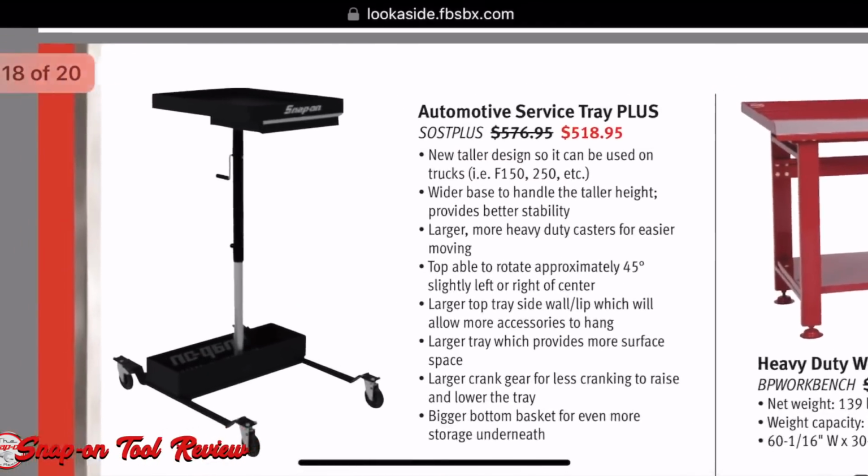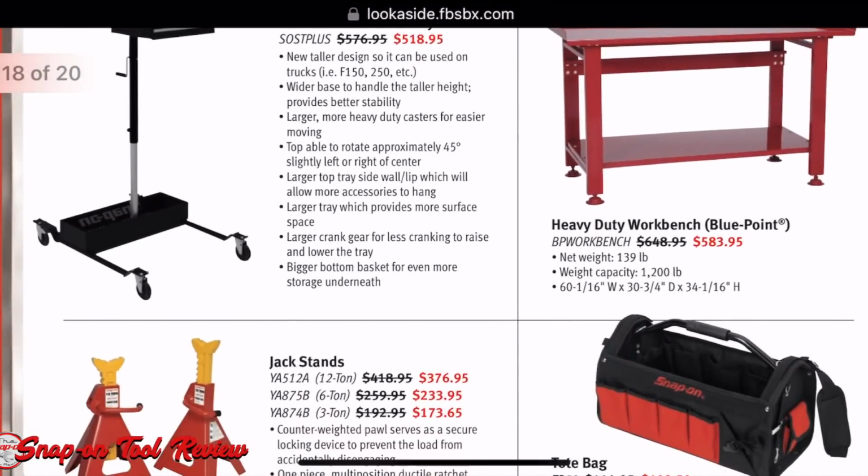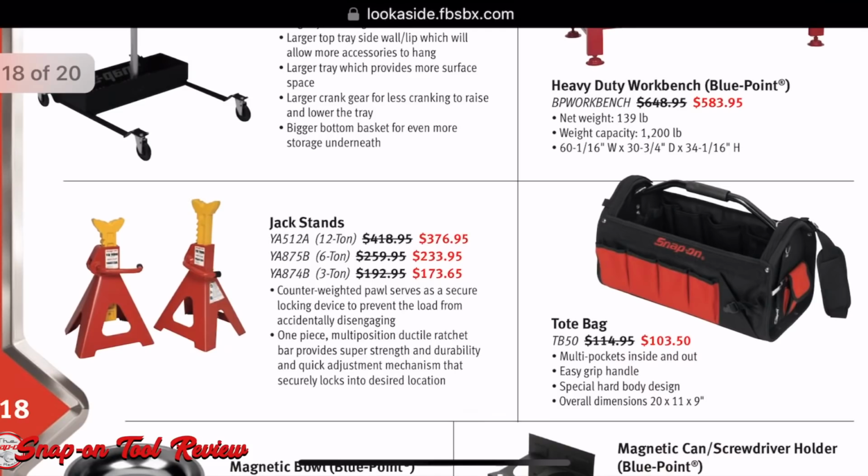These trays come in handy if you don't already have a roll cart. This would be what you would want to do. Say you're doing a lot of brake servicing like I do. I don't know how I make it without a roll cart or some kind of tray. I used to, a long time ago, I used to have one. And, you know, they help, man. You want to be productive. You're a flat rate tech and you want to be productive. That's what you do. Jack stands, if your shop doesn't own them, like I said before, you're working in the wrong shop.